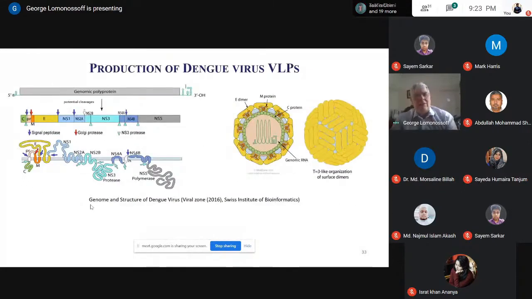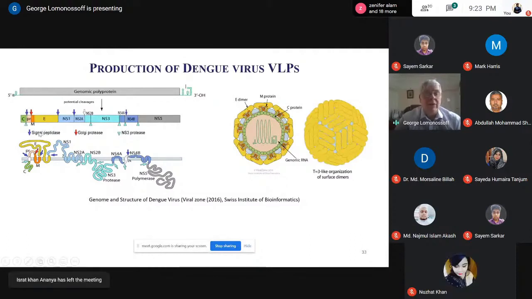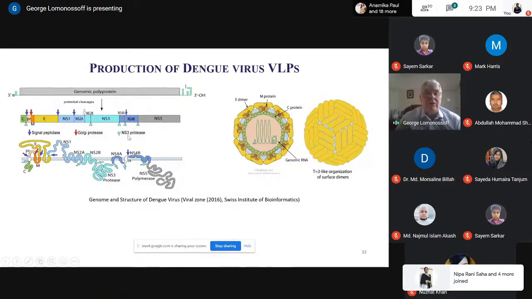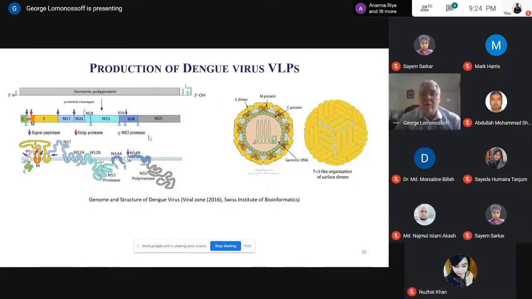So this is dengue virus, and it's a flavivirus, and has one long polyprotein, and it undergoes cleavages via a signal peptidase, a Golgi protease, that's a host one obviously, and also the NS3, the non-structural protein 3 protease encoded by the genome. And what you need to produce a nice particle, and what you want on the surface, which will have mostly immunologically active sequences, is the envelope protein. This is called E here, which occurs on the outer surface. The capsid protein also normally interacts with the genome on the inner surface as well. And that can play a role, but it's mainly the envelope protein.